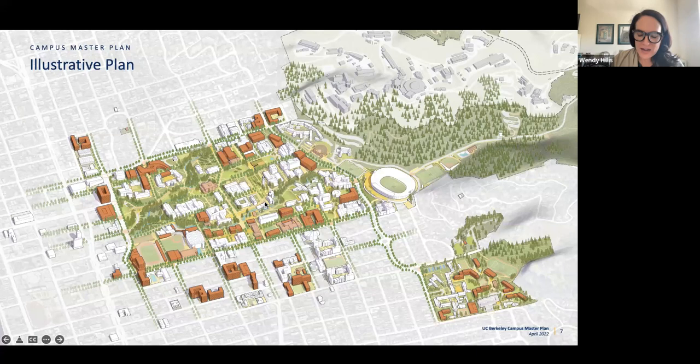I'm really of the opinion that these smaller buildings that we have on campus, I really want to protect them as much as possible for a few reasons. A lot of them are close to the creek, and they're in areas that we would not be able to redevelop because we now have regulations that actually prevent us from developing that close to the creek. But when you talk about student belonging, diversity and belonging, so many students, especially from marginalized communities, as I've talked to them, I've asked, what's your favorite space on campus?